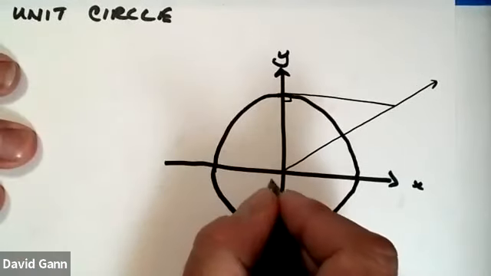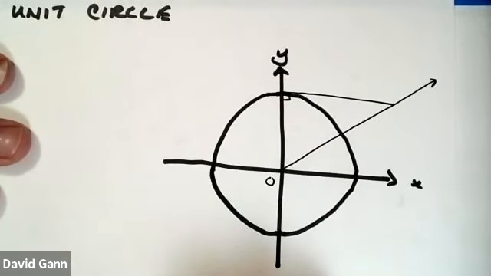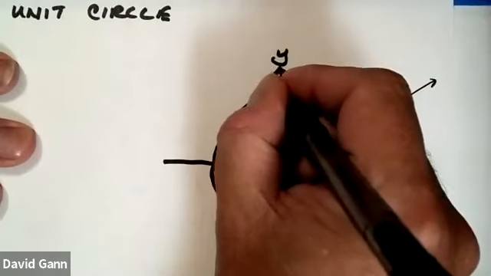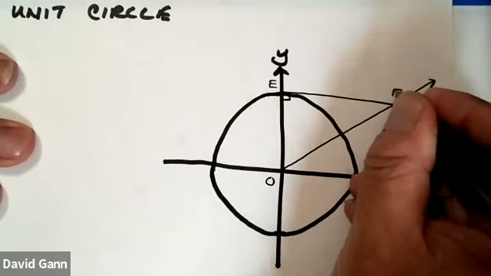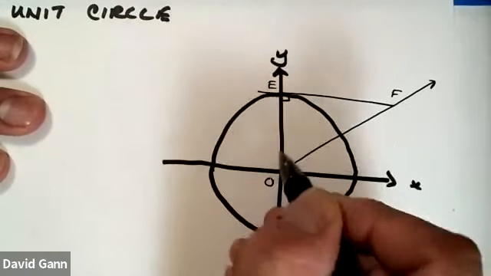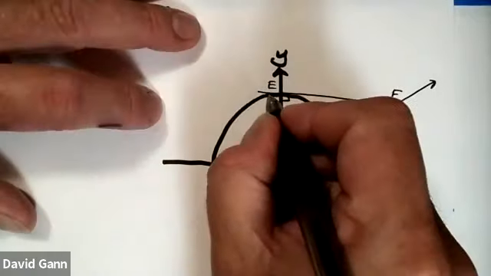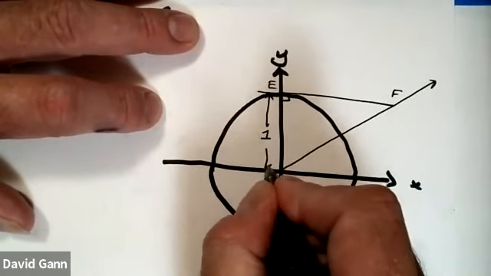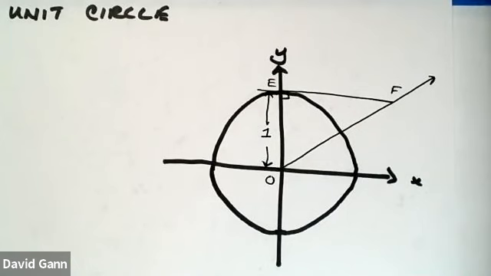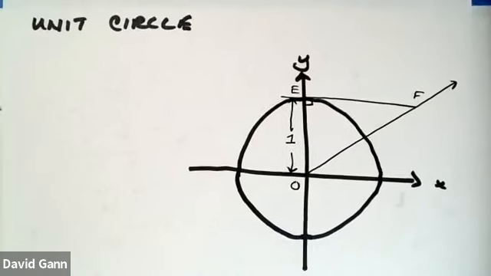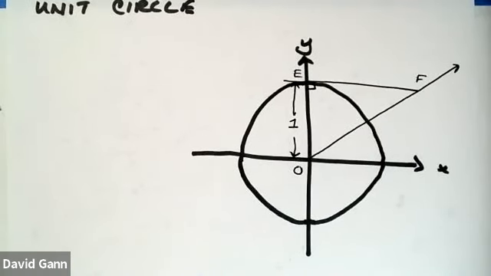I'm going to label these points. Again, this was O, and continuing with the labels that I had before, I think I got up to D. So I'll now use E and F. And just like before, note that this length in here, because it's a unit circle, is a length of 1. Okay. So we talked about sine, cosine, tangent, and secant. Shockingly, we're going to talk about cotangent and cosecant now.